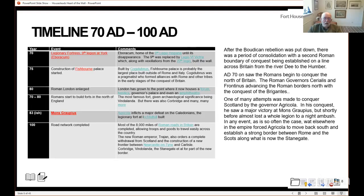At one point, the Brigantes were conquered, one of the last of the northern tribes. And there was one of the governors called Agricola, and what he decided to do was finish off the conquest of Britain and march north. He basically marched up the east coast of Scotland. What you find when you study all of these movements and the nature of the conquest is that they are all what are termed all arms operations. So he needed naval support and so on. But eventually he took most of Scotland, I think it's fair to say.